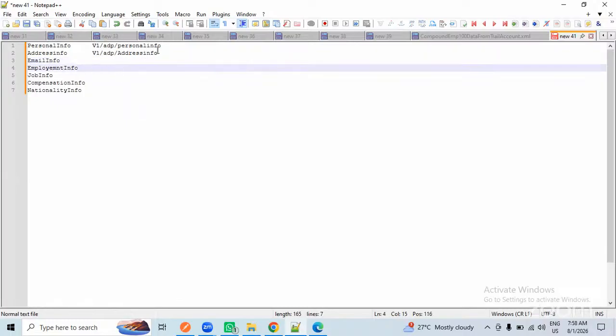Another problem which I have received is that after 2 years they moved their version to V2. Once they moved from the V1 version to V2, the entire structure completely changed. Whatever structure we formed in the mapping got completely changed in V2. So again, I need to work on these mappings and all.